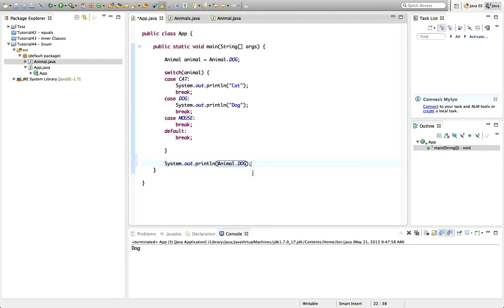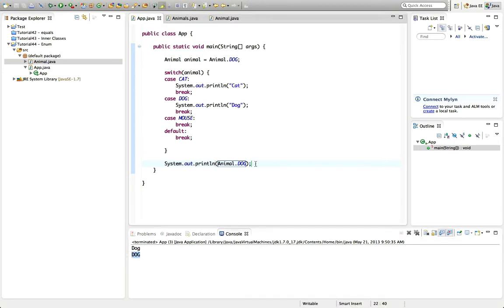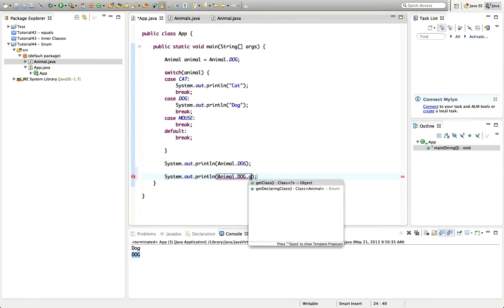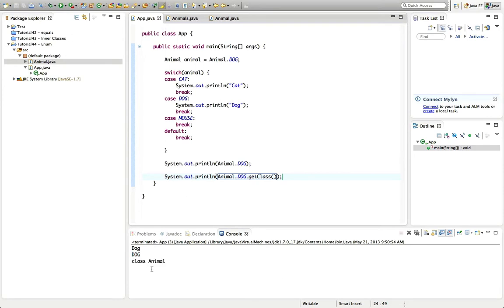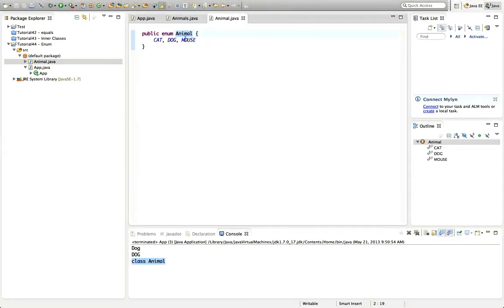If I do sysout on Animal.dog and run it, it will just output the string dog, which is certainly useful, but it doesn't tell me anything about the class. So let's do sysout Animal.dog.getClass and see what we get. And if I run that, we can see that the class of these constants is Animal. So these are actually objects of the type Animal.